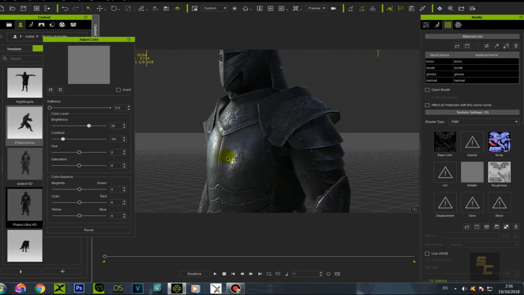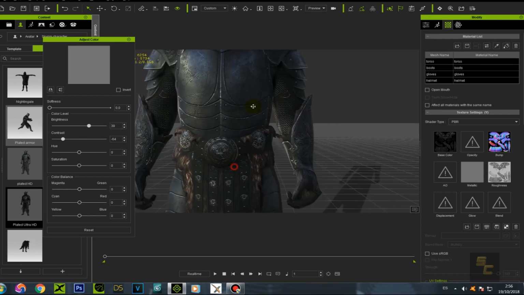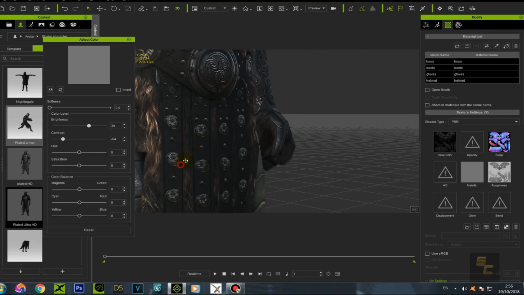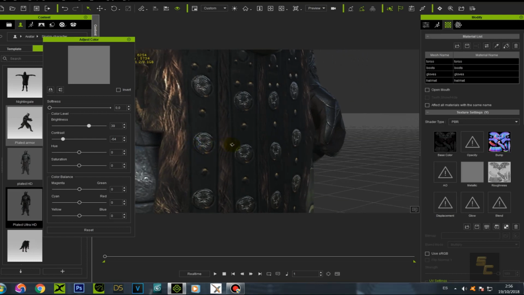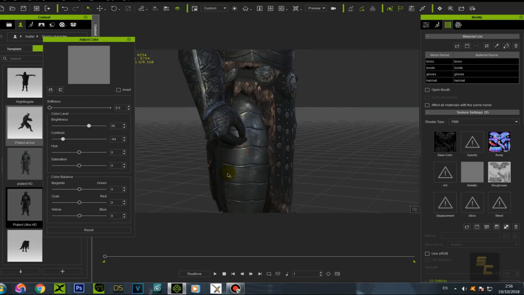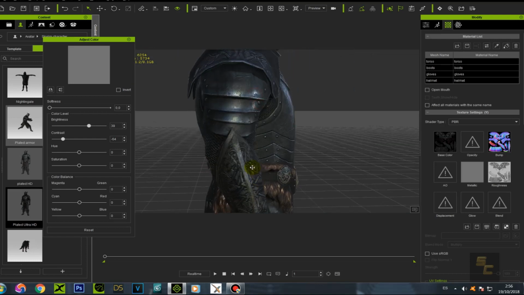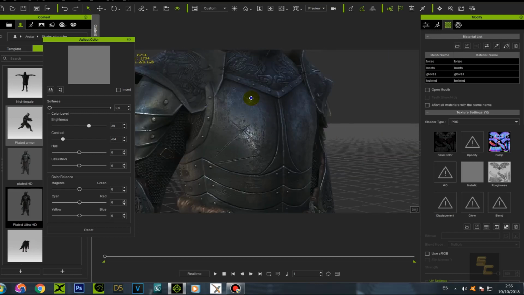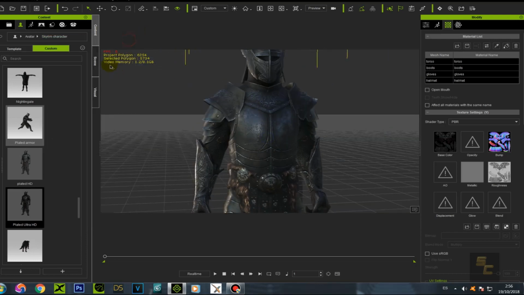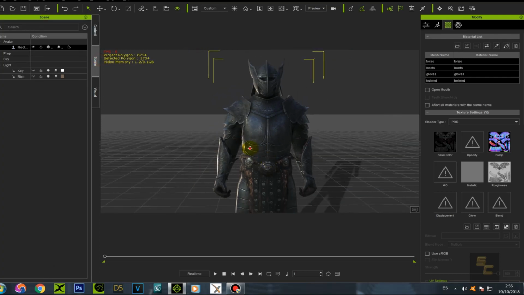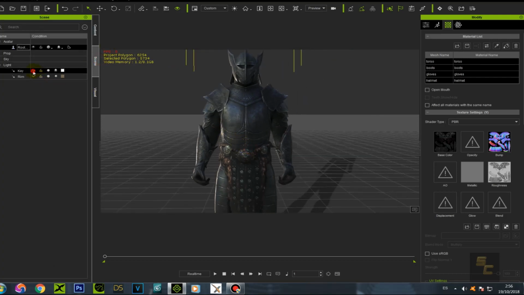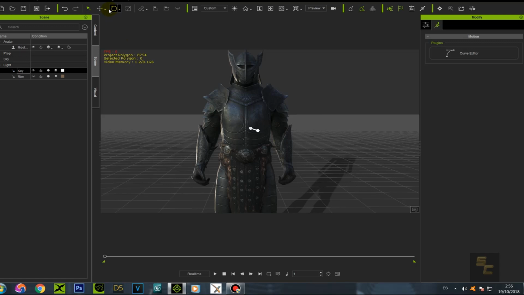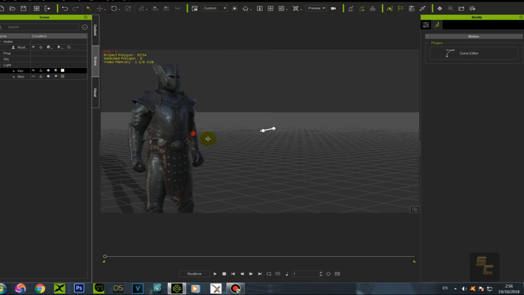As you can see, it has this texture to it, and this still looks normal, but if you go to the metallic part you can actually see that it's shining. It's a shiny metal armor. And let's see how the lights on it actually perform. This is the main light here.